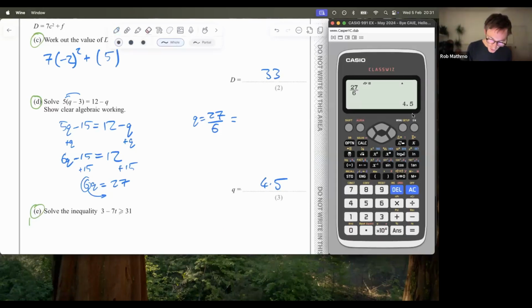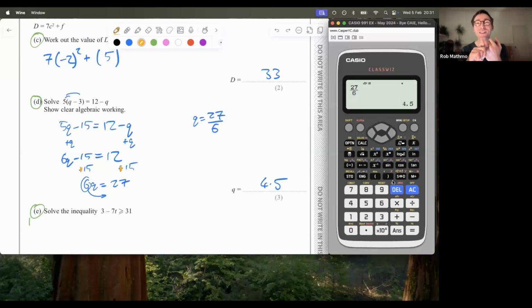Now, what you would probably do, and this is again exam technique, let me explain. A lot of mistakes people make is they would minus 15 from both sides here or something. And so you might end up with 12 minus 15 minus 3 or whatever. You make some big mistake and then you'll get an answer that's different. But the fact that you know the answer is 4.5 means you know there's a mistake and then you just go and look for it.